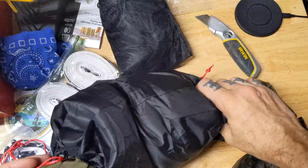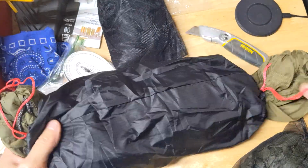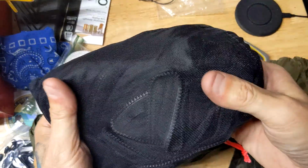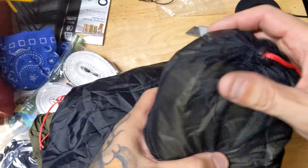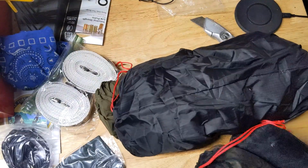So it looks like it comes in a double-ended stuff sack of some sort, and it's got the netting. That is actually the top cover, and that is my bug net. For the next trip, I'm going to be using my top cover, but I'm going to go ahead and try them both out. Even though everybody's seen the videos of these, I'm going to try them both out. So hold on tight.